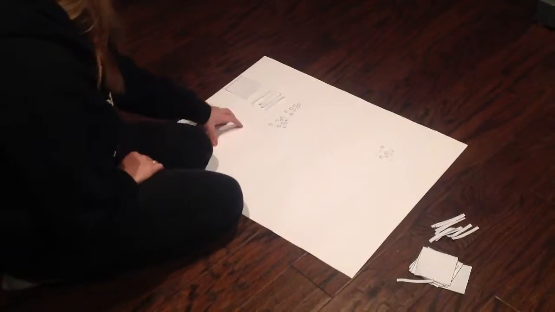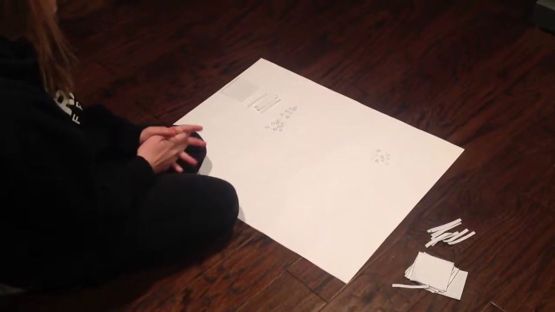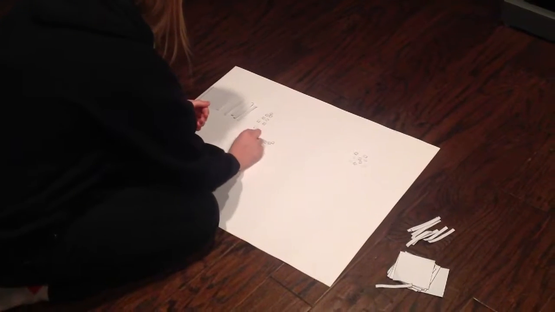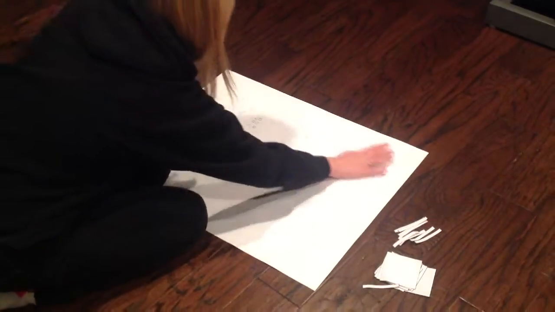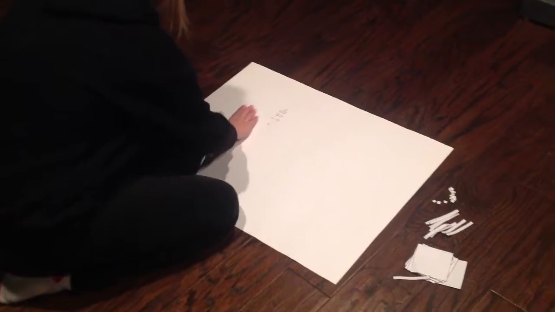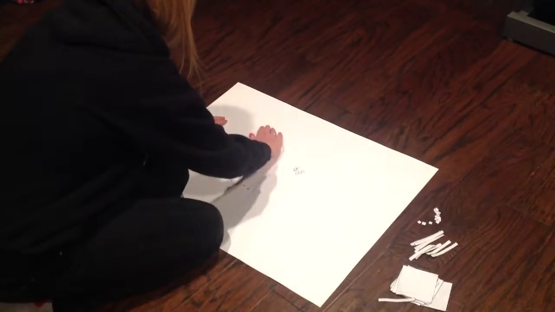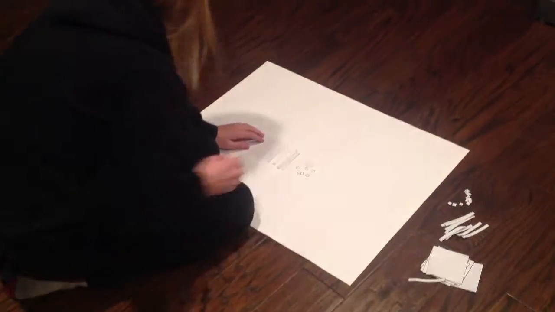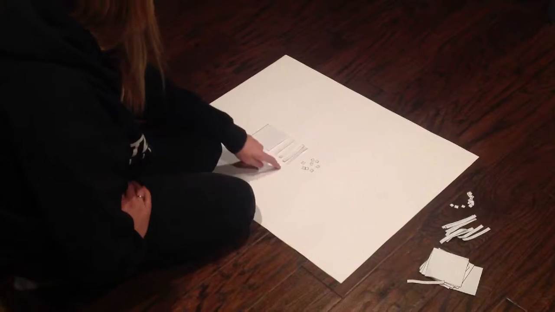We still have 157 and 9. And now the last step we are going to do is we need to remove 9 from both sides in order to get my answer. So we will take 9 of these 1 units and remove them, as well as these 9. So here you can see we are now left with the remaining answer. Based on my base 10 blocks, we can see that 507 minus 359 is 148.